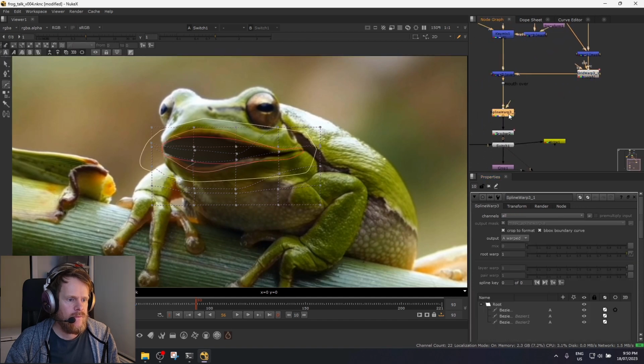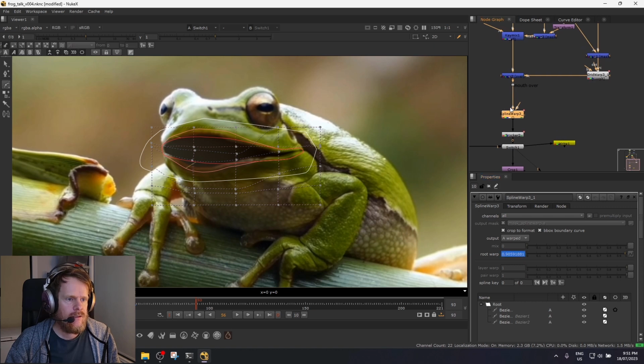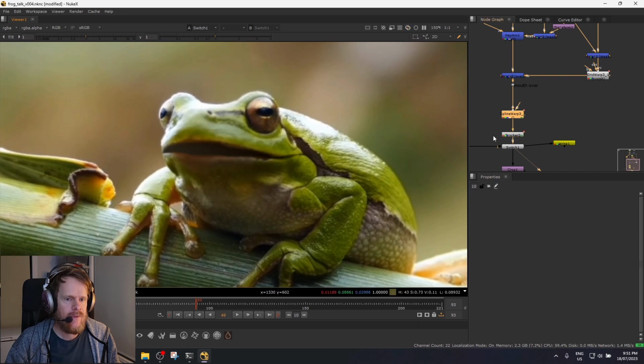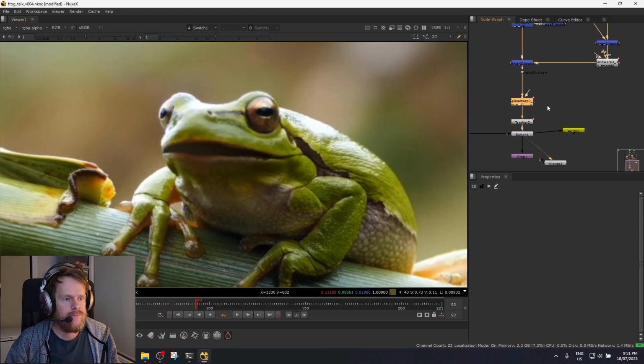And for the spline warp, it will go into the root warp. And that should be moving like a frog talking. Let's give it a flip book and find out.